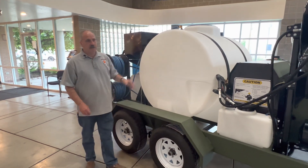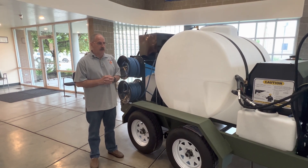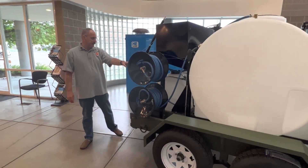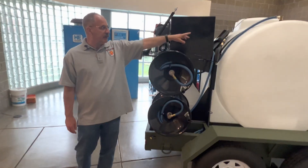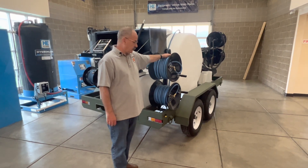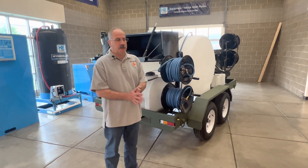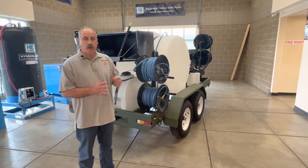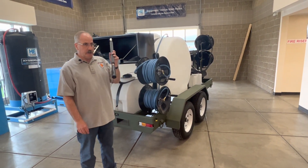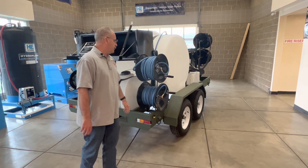It's equipped with a 525-gallon fresh water tank, which allows up to three, possibly four aircraft — conservatively if water is used. There are two hose reels on the curb side. The first is a water inlet reel, which allows you to bypass or fill the 525-gallon tank. The bottom one is the pre-spray hose reel, which allows you to pre-spray and soak the aircraft prior to applying the high-volume foam from hose reel number one. It allows you to scrub, soak, and then begin rinsing with the two hose reels.